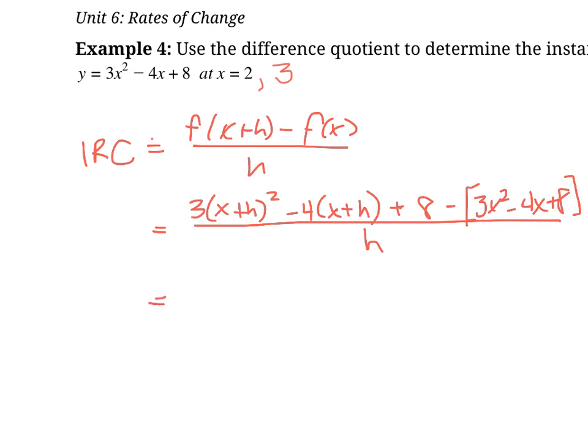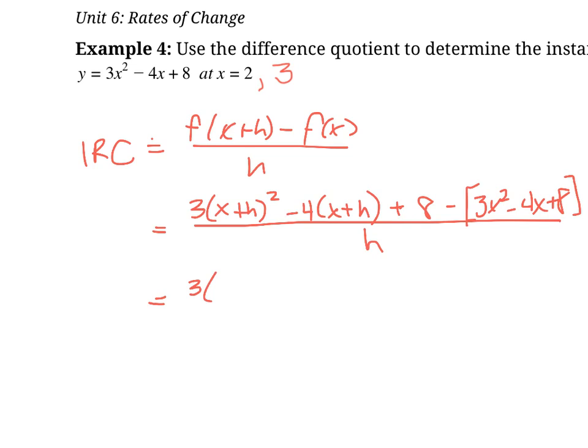Okay, so last time we just plugged in the values we know, but this time we have to plug in 2 separate values, 2 and 3, right? We need to know what both of those rates of change are. So before just plugging them in, it might be a little bit easier to simplify that expression first. Okay, so let's try that. Let's try to simplify this whole expression to make it easier for us down the road.